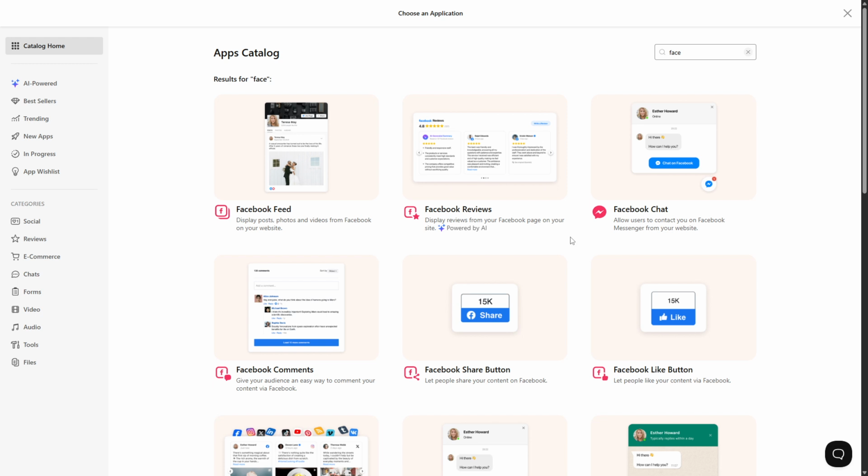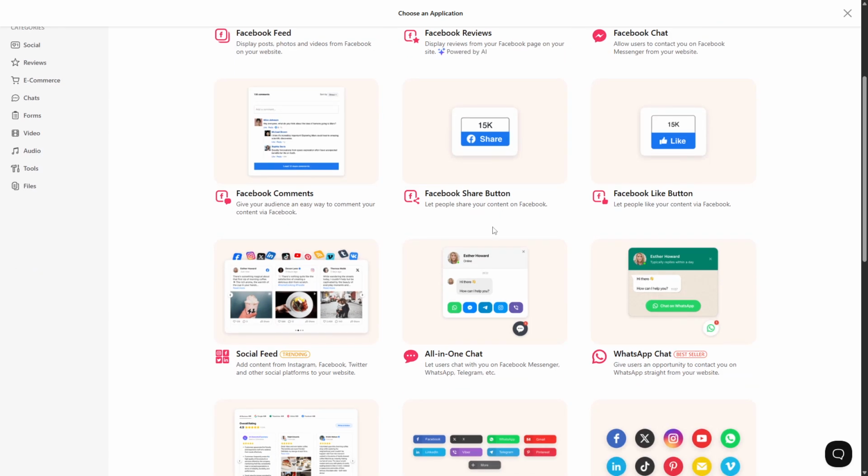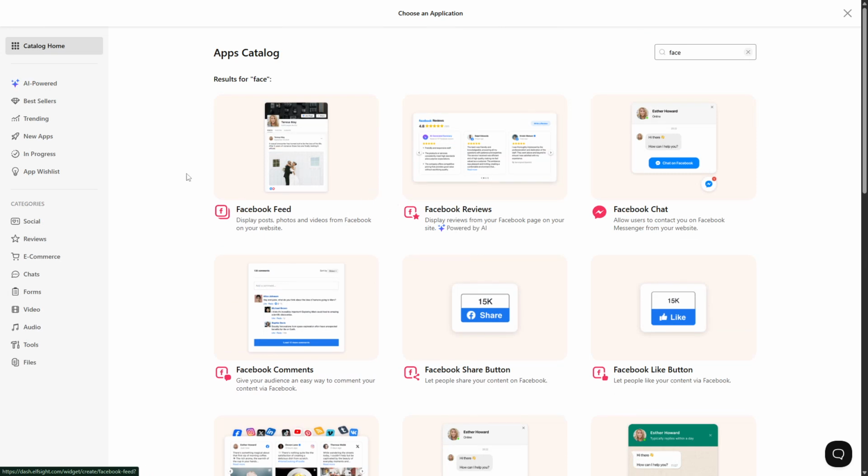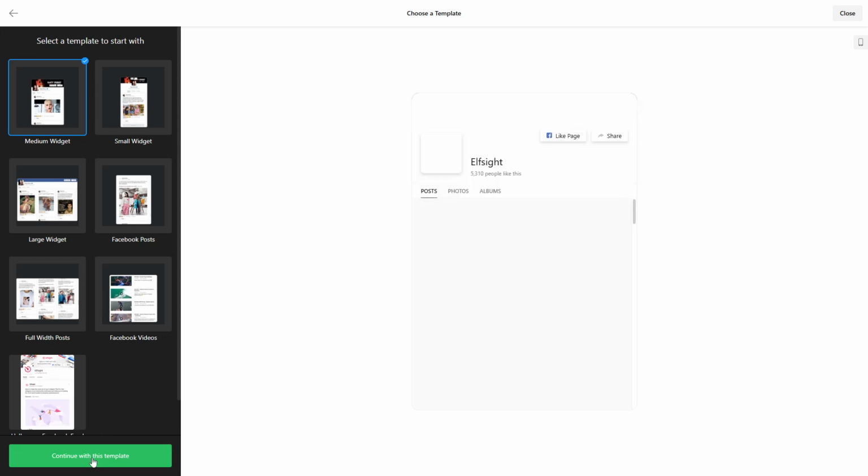Once you're satisfied with how it looks, go ahead and click on the Embed on Website button to generate the embed code. Copy this code, as it will be key to displaying your events later on. With the embed code in hand, you're ready to move on to the second part of the process, adding the code to your Wix site.